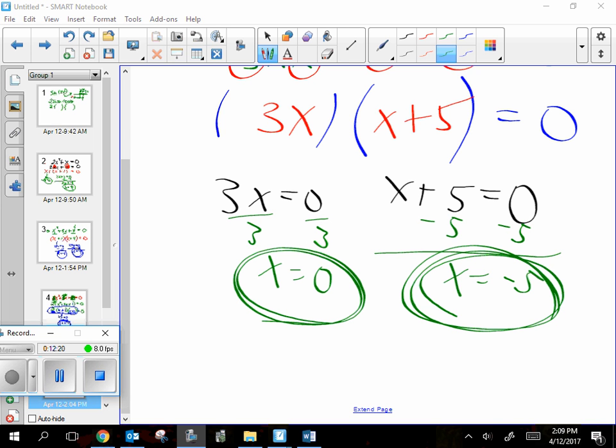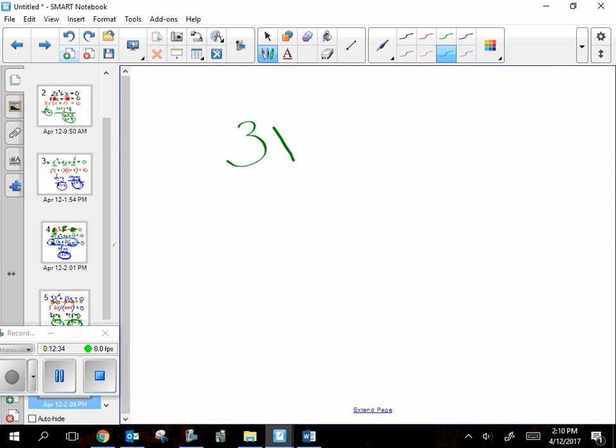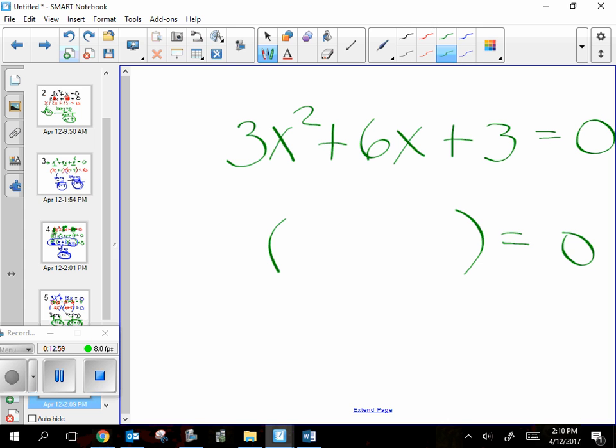Okay. Now one more of the kind that's the hardest kind on the test, where you have to factor out something from everything, called GCF. And then you have to factor with two parentheses. So here we go. 3x squared plus 6x plus, let me think this through now, 3. Do you see that there's something in all of them? Yeah. So if there's something in all of them, factor it out to the front. I'll pause while you give this a try.